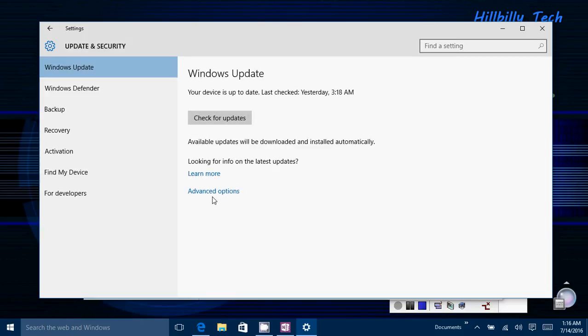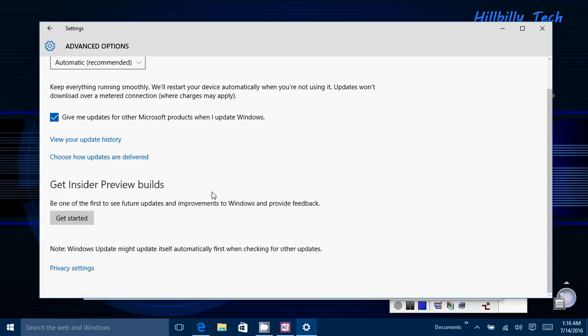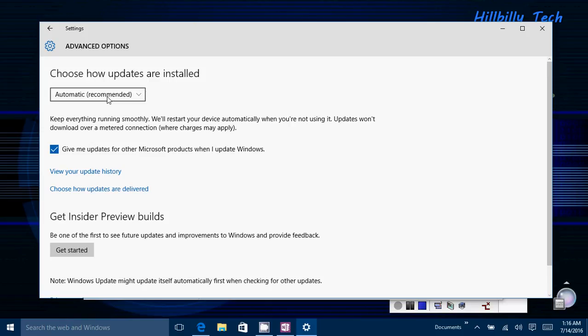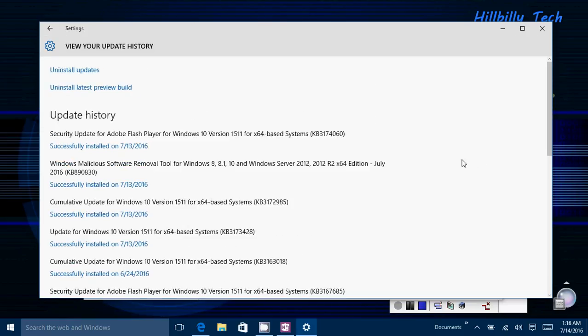We'll click on advanced options. And you should have automatically install and enabled. You should get updates for other Microsoft apps. And if you want, you can view your update history.